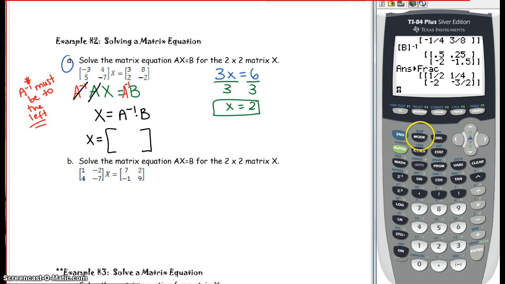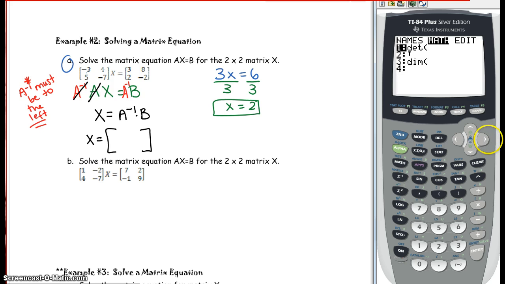All right, I'm going to quit out of here. Clear everything I have. I'm going to go to second matrices, and I'm going to have to edit for matrix A first. So let's edit. And I have -3, enter. I forgot to put my rows and columns. Look at me. All right, so we're going to do 2, enter, and 2, enter, because it is a 2 by 2 matrix. And then we're going to put our entries: -3, enter, 4, enter, 5, enter, and -7.